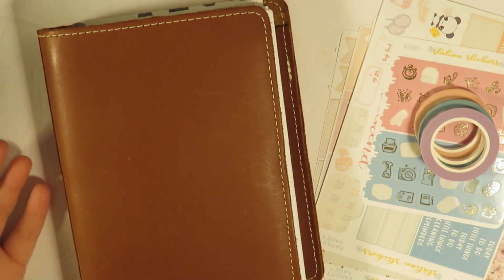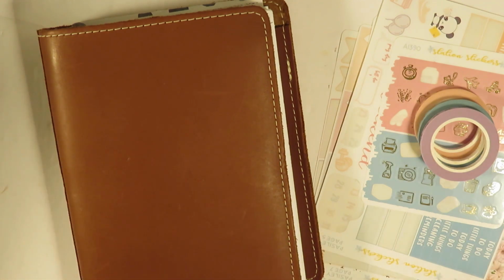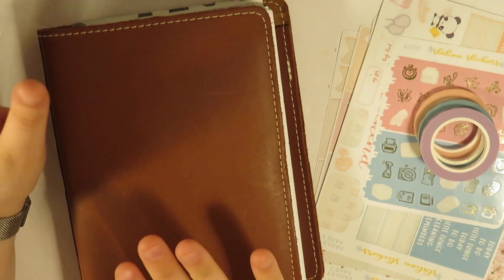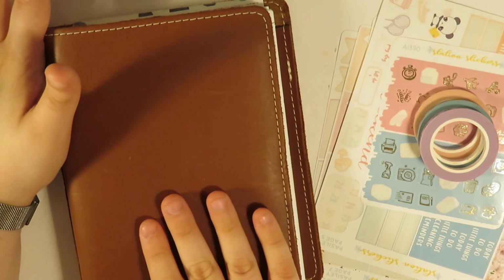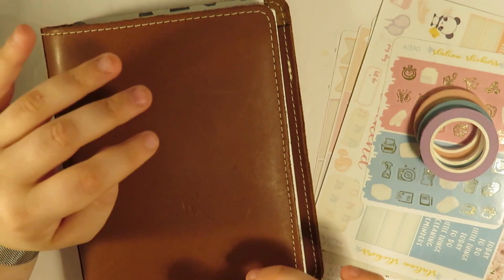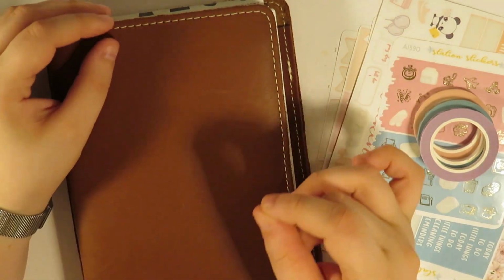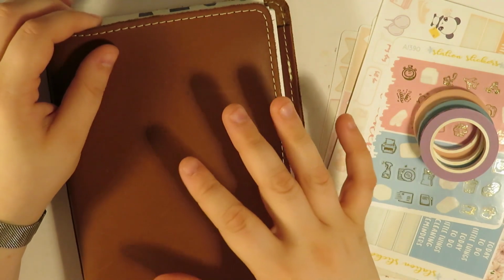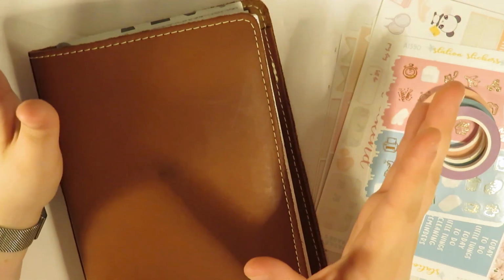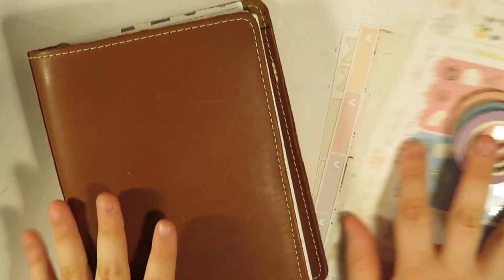Anyway, as you can see by the title and what we're about to do, I am going to show you how I use my B6 and some inserts to plan for work specifically. I will admit that I have not yet found the right planner piece with these inserts, and I'm thinking of changing them up, because they're a week on 2 pages, and I'm thinking of trying a week on 1 page. So before I switched it up, I really did want to have a video of it.